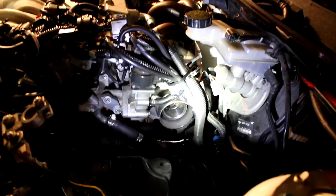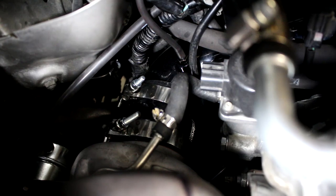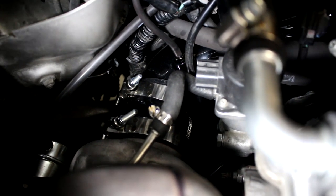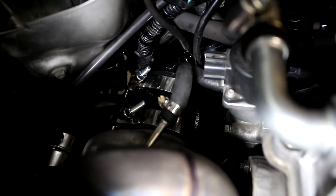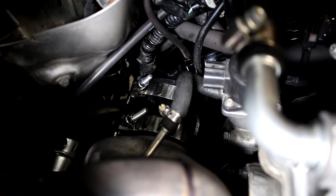So I've just finished tightening this down. Now I'm gonna line this up. I'm gonna put the other hose clamp on the other end of this hose, and I'm gonna tighten it down to the coolant feed on the turbo here. You see that coolant line right there, right in the middle of the screen? That is the coolant feed line for the turbo, and that was provided by JBR. Yep, that one right there. And you just have to cut it to length for the coolant feed and the coolant return.